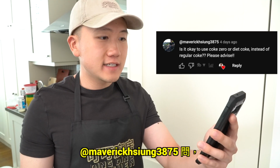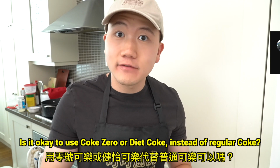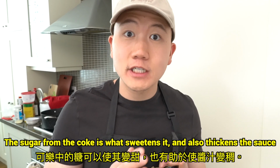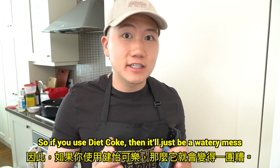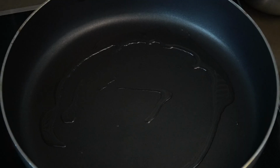Maverick Strong 3875 asks, is it okay to use Coke Zero or Diet Coke instead of regular Coke? Absolutely not. The sugar from the Coke is what sweetens it and also thickens the sauce. So if you use Diet Coke, then it's just going to be a watery mess. It's best to use regular Coke.